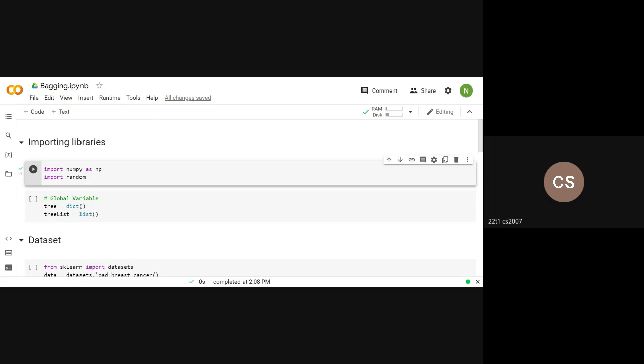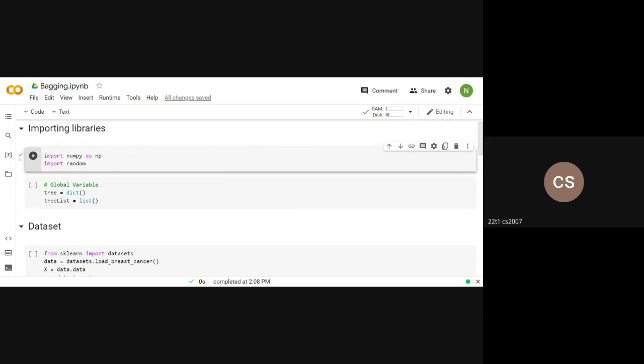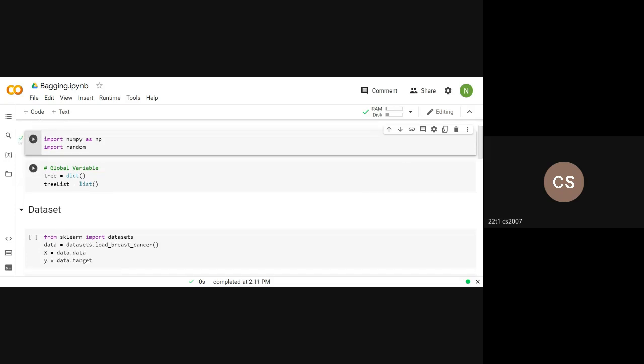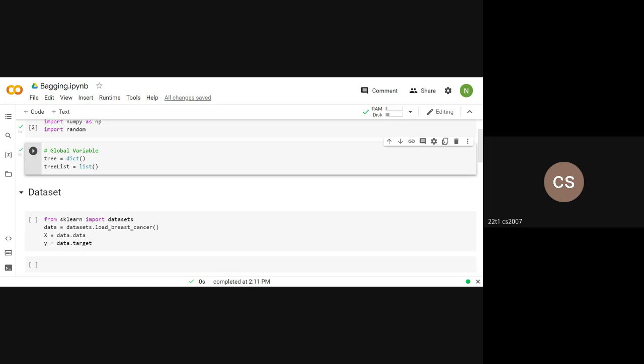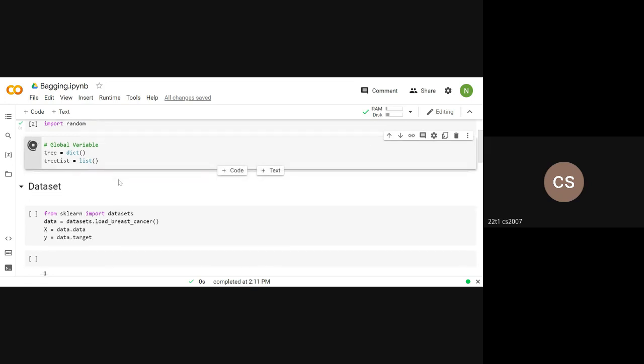We will be doing random forest here. So in the algorithm, if you have any doubts, you can ask. If not, we can move to the coding part. Okay, so first we are importing the libraries. The NumPy library is mostly used here, and I've set global variables tree and tree list, because remember a tree will be your one model, and in a random forest we will be creating such m trees and storing those trees in a list.